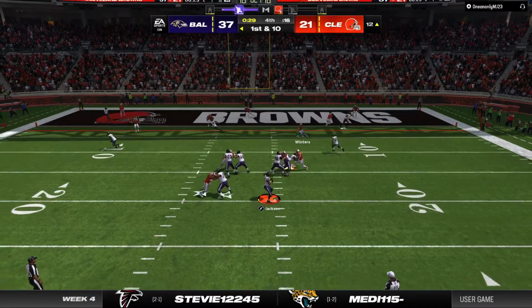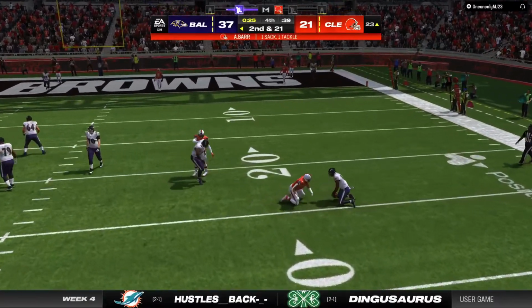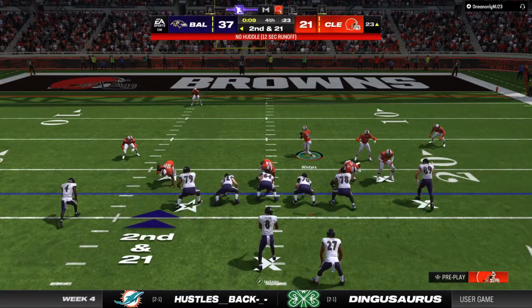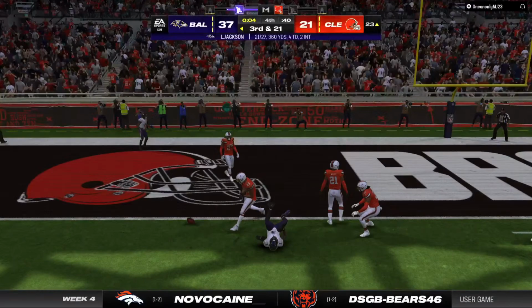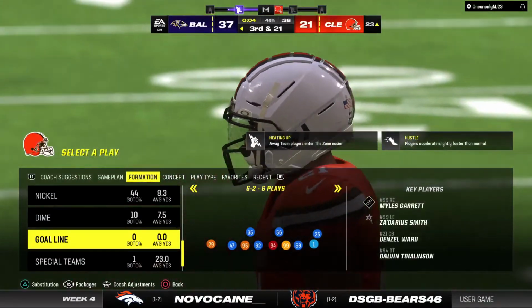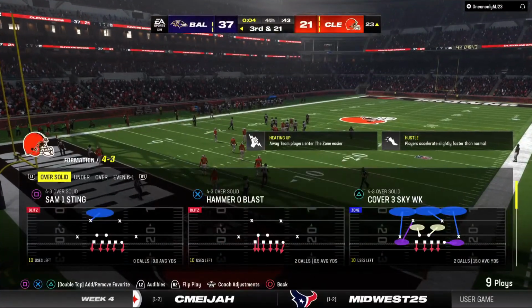Jackson will throw again. He's going to be sacked back at the 23-yard line. They're going to hurry back to the line now. Throwing on 2nd and long. Jackson. And that will be incomplete. 4 ticks left here on the clock. Not too many missteps in the red zone thus far. He was going for his 5th touchdown pass.